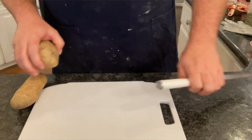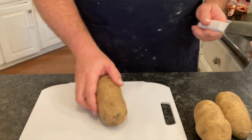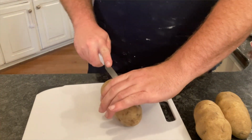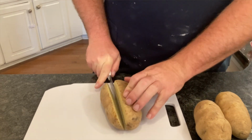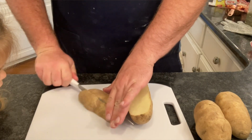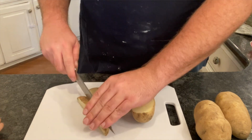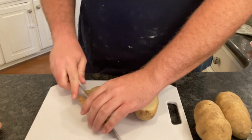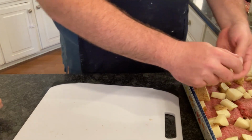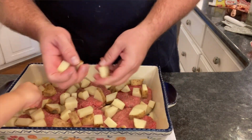So what we're going to do, we're going to cut some potatoes up and put them in with our hamburger. It's going to be simple to cut these. I did wash these earlier in preparation. You can skin them if you want to or not. It's up to you. We don't want a thick potato because they need to cook, okay? Go ahead.